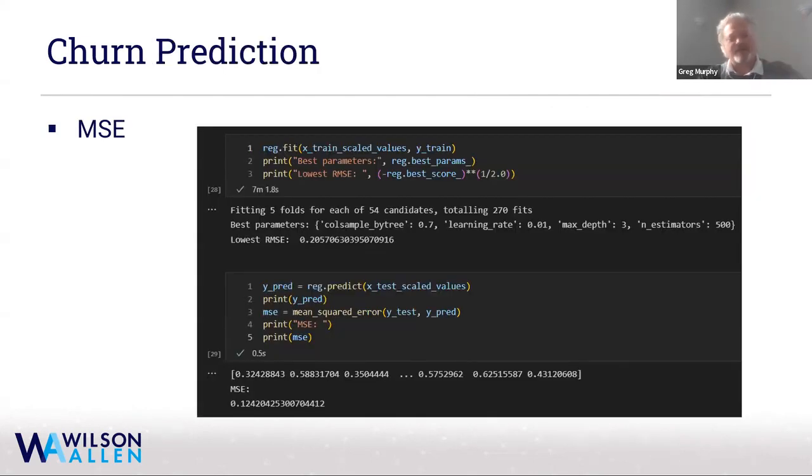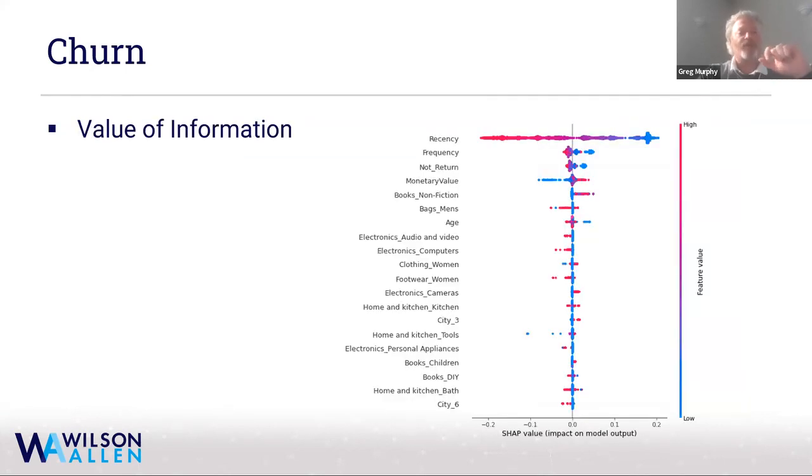Just looking at some of the prediction pieces, everything I've done has code behind it, and it's predictive. So we can actually send in those attributes of what was the recency, what was the frequency, what is the value, and we will come back with predicted churn. So just be aware, it's not just that these are pretty charts. What's really happening is this is a predictive model, and we can actually send in potential attributes for a new client or clients outside the training data set and come back with what our churn will be. And you can see programmatically that recency is by far the highest value of information within that model.